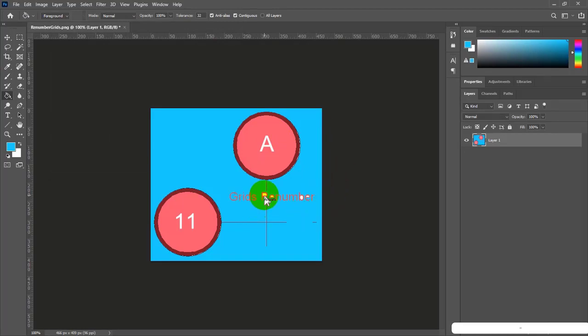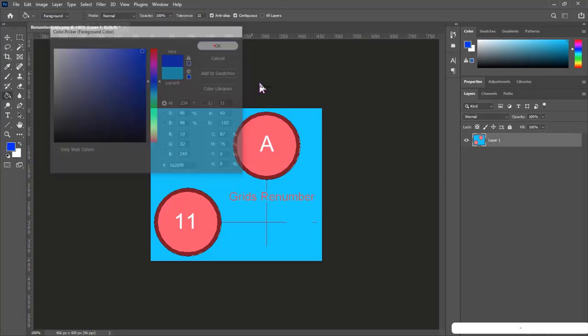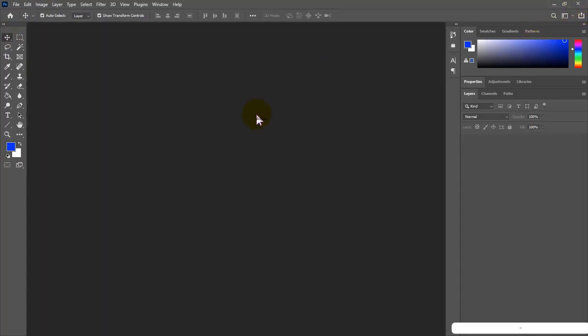And let me set the color into these parts in this way. Again, I click on color picker and I set blue. Okay, and then I color the numbers and letters. Very well. Control S to save them, and then I close it.